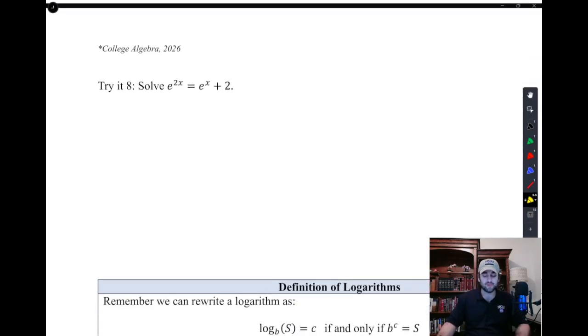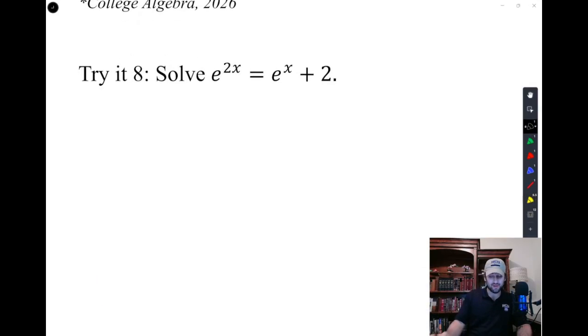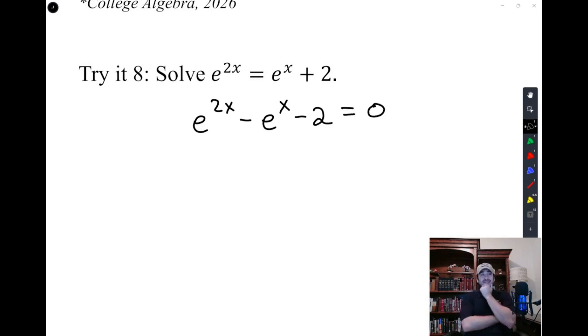All right, we've got one more type that is probably going to show up on your homework, so I think it's worth doing. And this is when an e to the x function actually has a different form. And so this function, they don't combine because they're not like terms. They don't have the exact same variable. And so I'm going to move all terms over to one side, set it equal to 0, and say that looks a whole lot like something else. That looks a whole lot like a quadratic from back in the day.